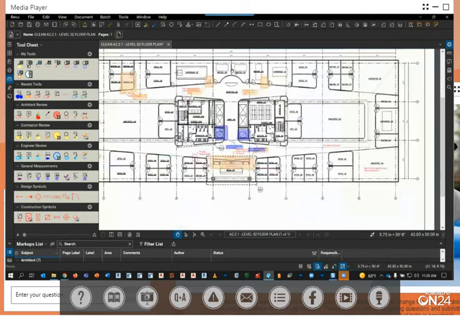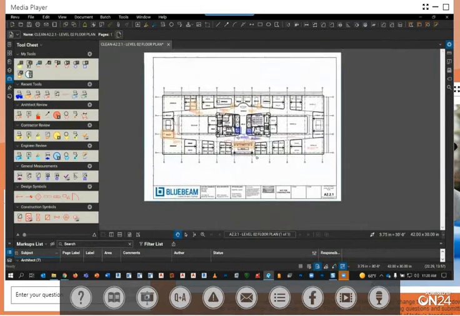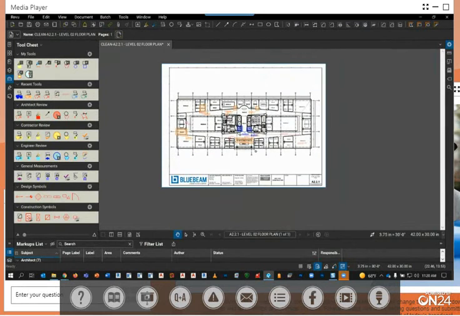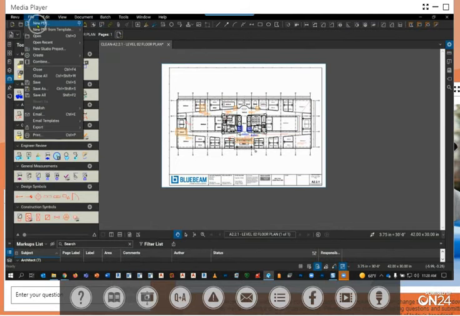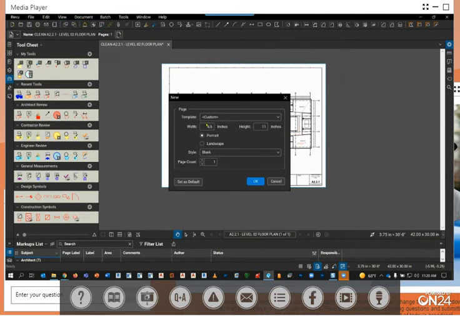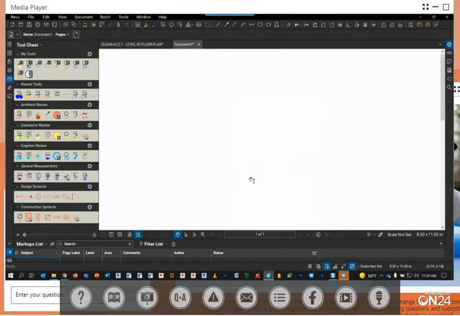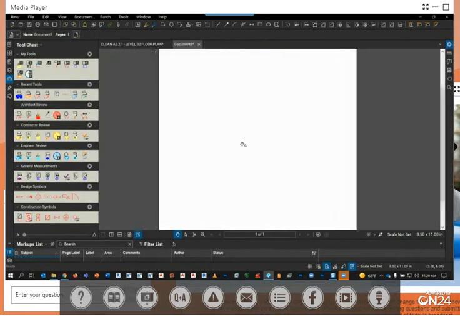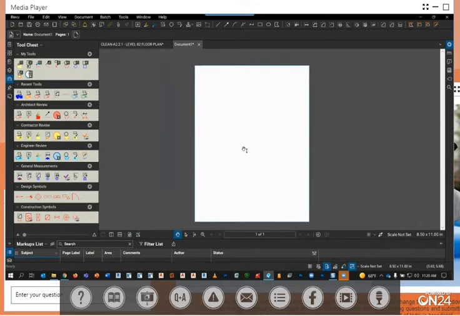All right, so let me go ahead and close this. To do that, we're going to create a new 8.5 by 11 empty PDF, and then we're going to customize it so that it has our logo and it's going to look totally professional. All right, over here what I'm simply going to do is click New PDF, and I'm going to use an empty 8.5 by 11. By the way, everything that I'm doing over here is available to you in Bluebeam Review Standard, CAD, and Extreme. Awesome. So we have an empty piece of paper.